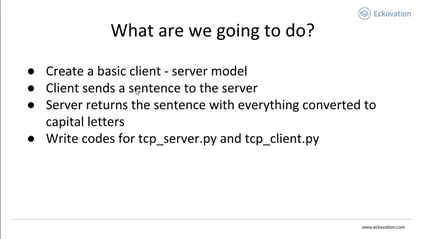Okay, so what are we going to do in this section on network handling in Python? Well, we will create a basic client server model. The client would send a sentence to the server, and the server would return the sentence back with everything converted to capital letters. We would first write code for the TCP server, and then we would write the code for the TCP client. Well, that's it for this video, guys.